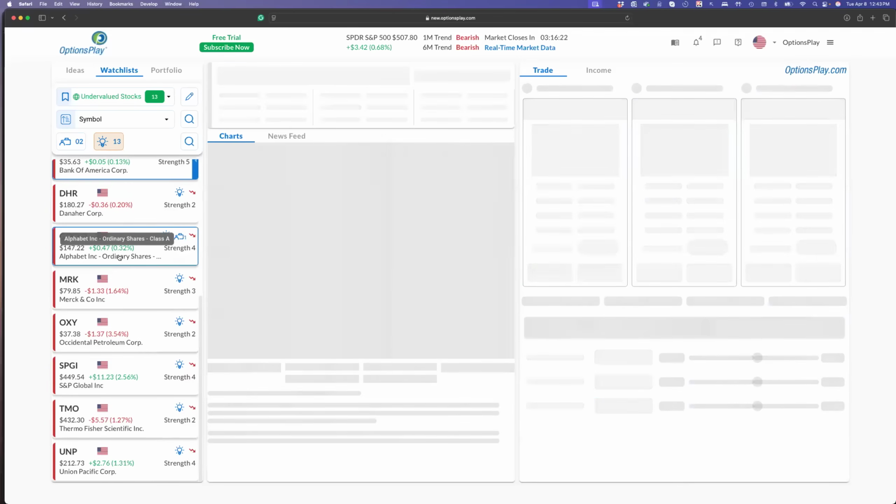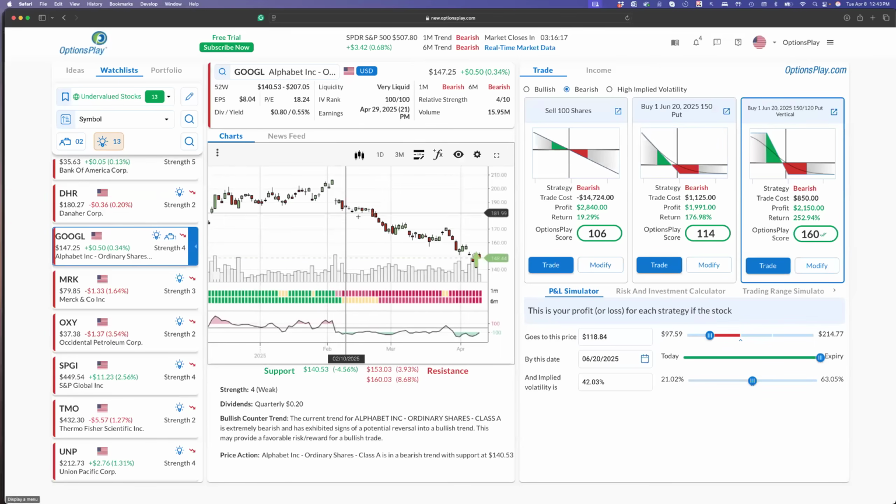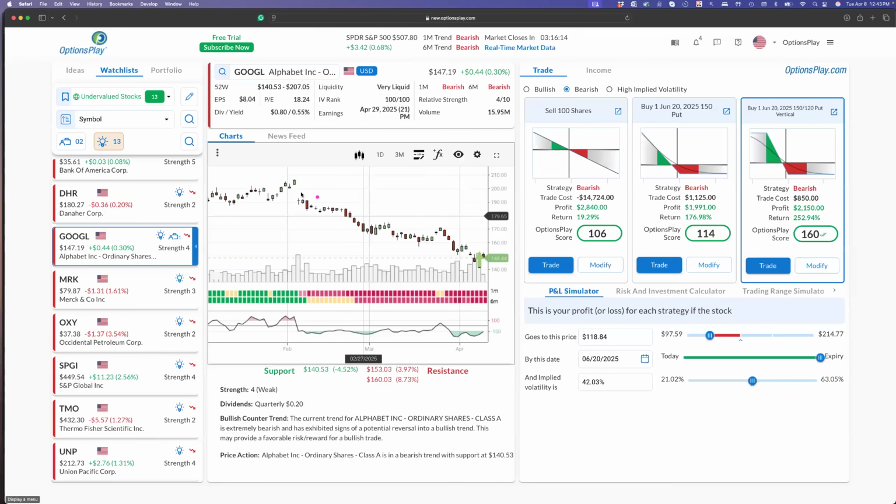Alphabet is another one that we quite like given the current market conditions. You've got what is effectively a pretty strong sell-off in Alphabet, and it's gotten to a point where things are so oversold there's a buying opportunity. So what we're trying to do is save you hours and hours of research to, number one, figure out what stocks are overvalued or undervalued, but then quickly, at your fingertips, identify which stocks have generated a buy or sell signal for today, because that's going to factor into the ideas that we put out and the ideas that you might want to trade using our tools.